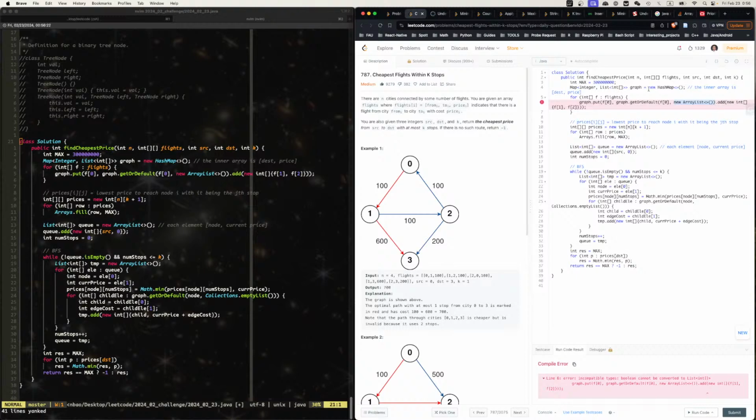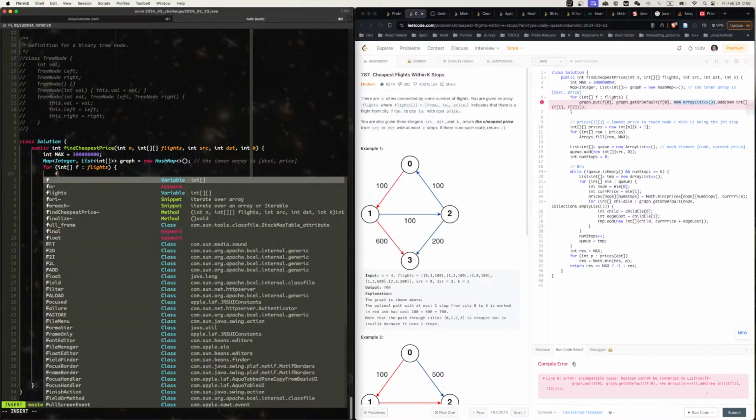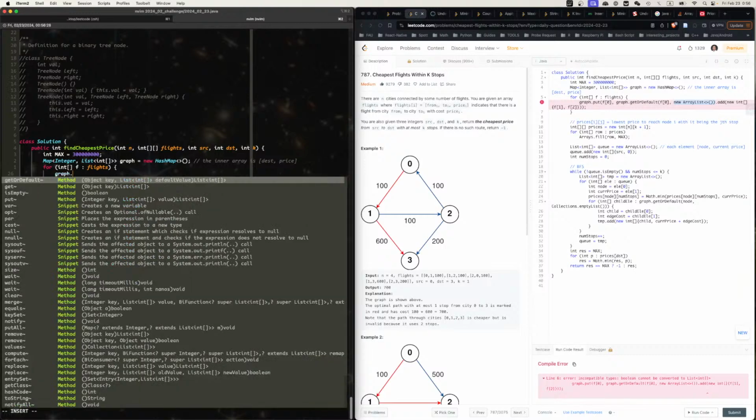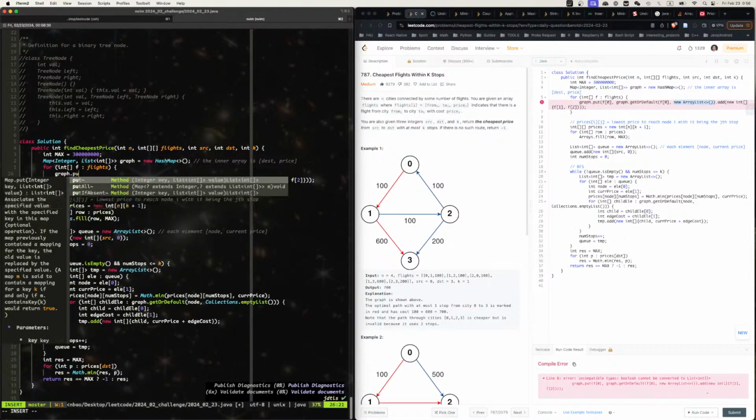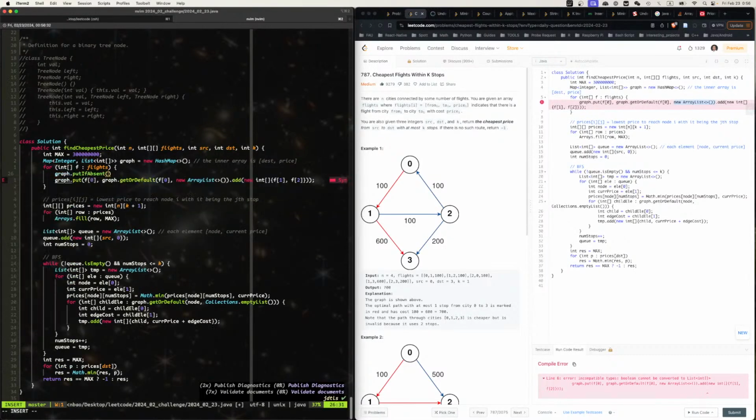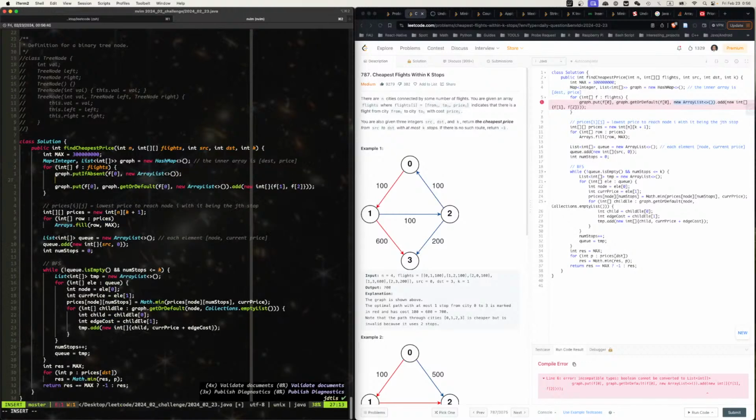Oh, I see. Yep, this is not right. So I should do, yeah, graph dot put if absent, right? I should do this. F0 if it's absent. I do new array list, and I say graph dot get F0, and then I will dot add whatever I did there.